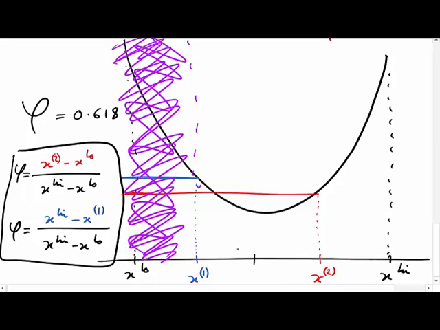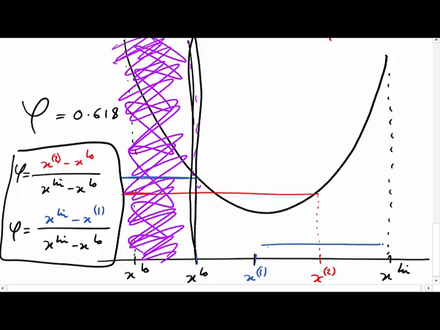Let's do a little bit of updating. This is now my new interval, so x1 is no longer my x1. It's now my x low, the lowest value of my interval. So I now need to define a new point in here, which is x1. How can I define a new x1? I need the distance between x high and x1 to be exactly the same as the distance between x low and x2. I've come up with these formulas over here, which allow me to find x2 and x1.